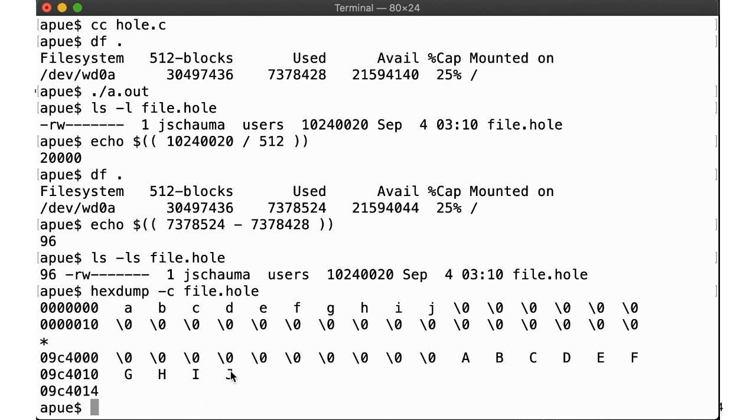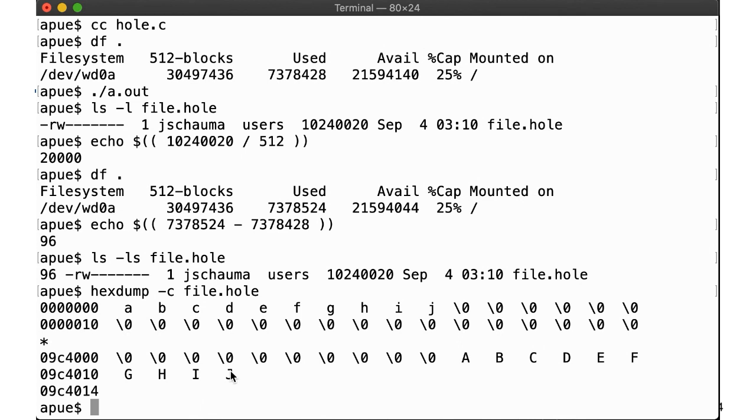Now when we try to read this file, such as using hexdump, the kernel says, well, there's nothing there, but I don't know how to represent nothing. So here, have a bunch of null bytes instead. That's as close to nothing as we can get. That is, the kernel pretends that there's null bytes, but on disk, there actually aren't any bytes. It's a sparse file. It has a hole. Weird, huh? But wait, it gets weirder.